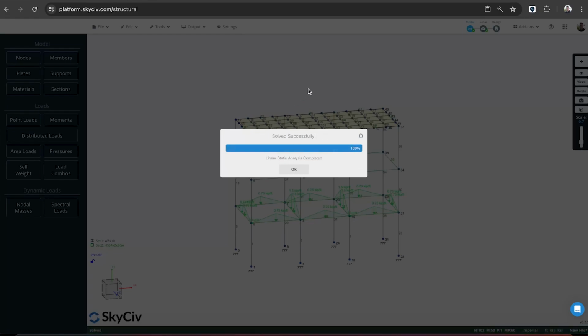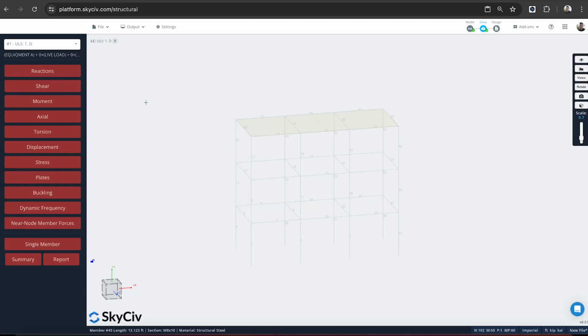But it's good to have that secondary check because it'll also give you warnings if some of your input's not reasonable. So it does some dimension checks. For instance, if you've entered your cross-section in millimeters and it should be meters or something like that, it will perform some logic checks as well to ensure your model's built correctly. But we can see we've run the solve and the analysis has come through successfully. So now we can start reviewing some of our results.